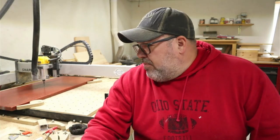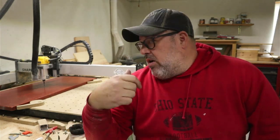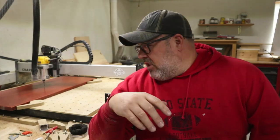So I have these piano bench tops ready to be cut out. So they need a center area cut out, and then they need a rabbet cut that goes in for the glass to set down in. We're going to use 1/4-inch glass on the top, so we'll recess that 1/4-inch down from the surface so that it sits flush. Then I will also cut the center area out here. It'll leave a couple tabs so that the centerpiece isn't floating around, and we can clean those up after the cut goes through. So we'll get this started, and then we can move on with the project.